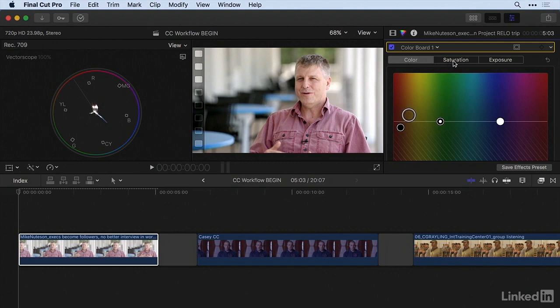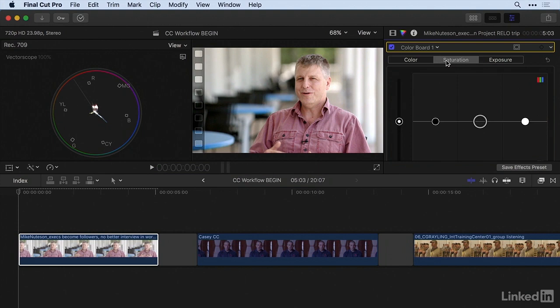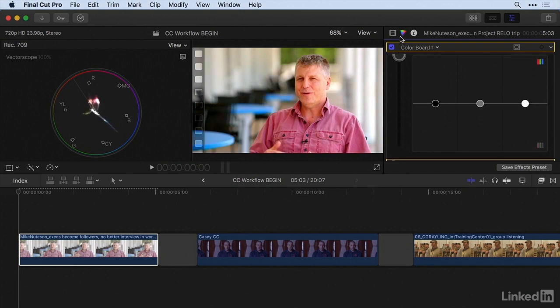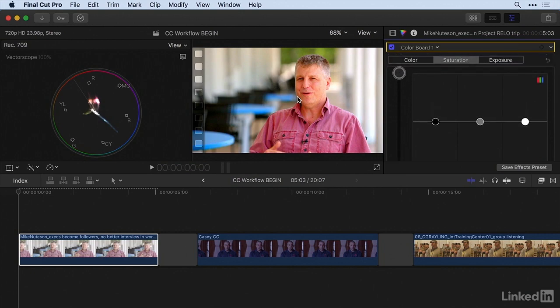Now I'm going to move over to my saturation controls. And if I look at my vector scope, the values towards the very center of the scope are the most desaturated. So if I brought my master saturation all the way down, you can see that there are no values within the vector scope. If I bring my saturation values all the way up, you can see that the image is very saturated, but also everything is creeping out towards the edges. Now, when you are color correcting a person like this, you usually want the saturation to be about a quarter of the way out from the center. So I think we could up our saturation just a little bit.